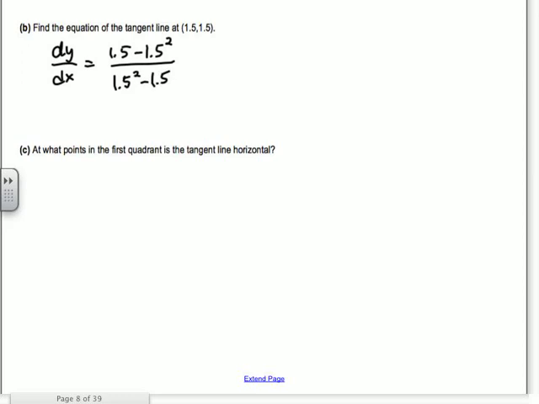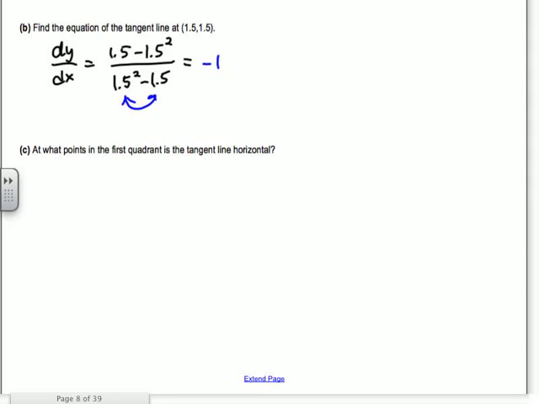What do you guys think that answer is going to be without using your calculator at all? 1. Close? Negative 1. Why negative 1? Yeah, it's like 5 minus 3 over 3 minus 5. You'd have 2 over negative 2, right? Same thing. So you have something minus itself squared, and then you have the number squared minus itself. They're just opposite each other. See what I'm saying? So you get negative 1. So look for shortcuts like that. Don't waste your time with your calculator if you don't have to.